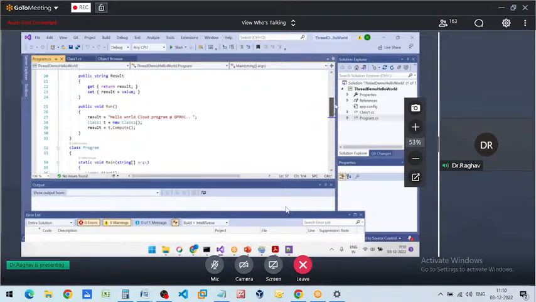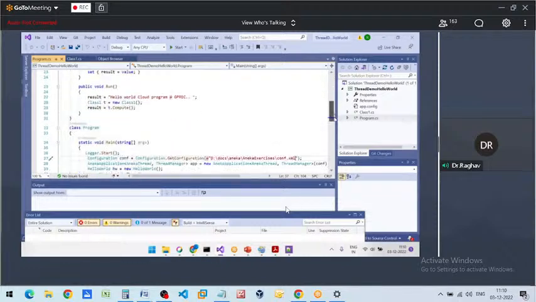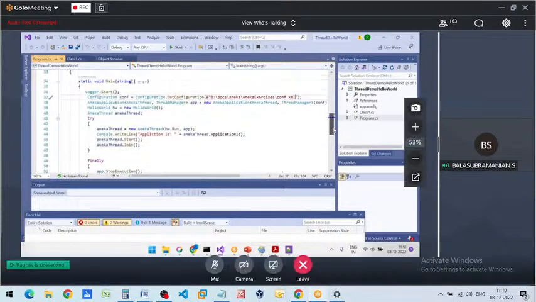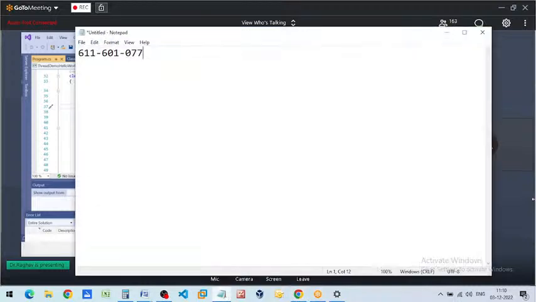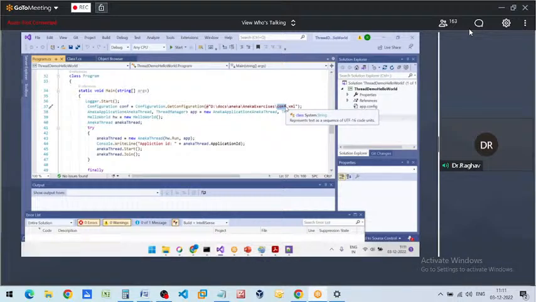So this is a program for the hello world. You need to write the source code. And here we need to configure the XML. Why? Because I need to give the IP address of the master node. I didn't give any IP there, I kept it as localhost. In place of the localhost, I removed that and placed my PC, that means the master IP address, and just run that.